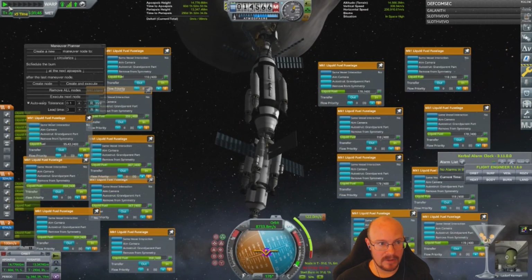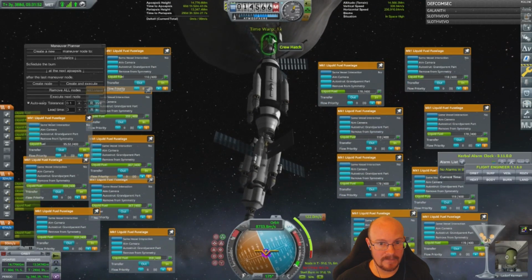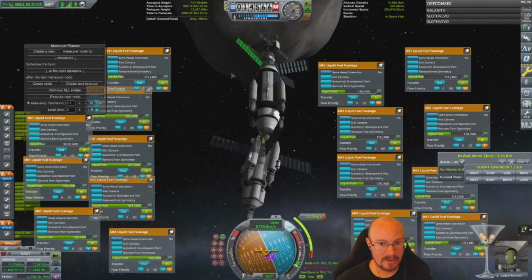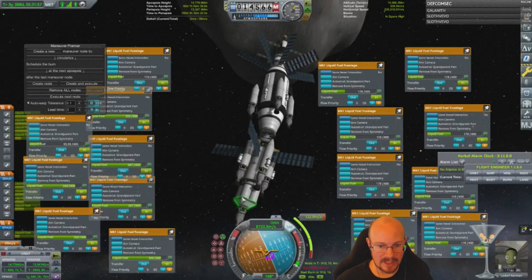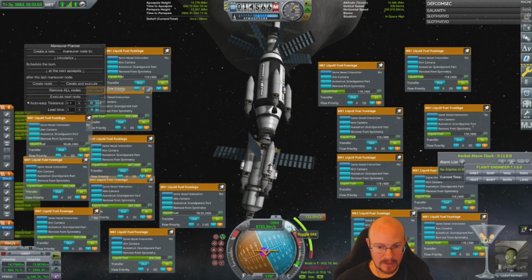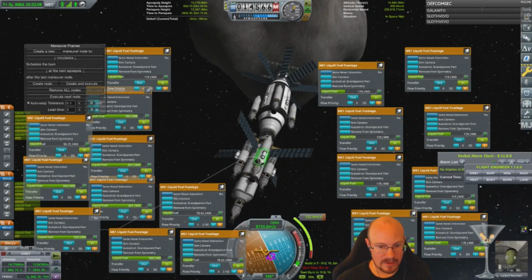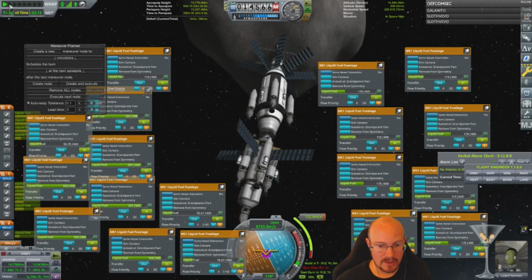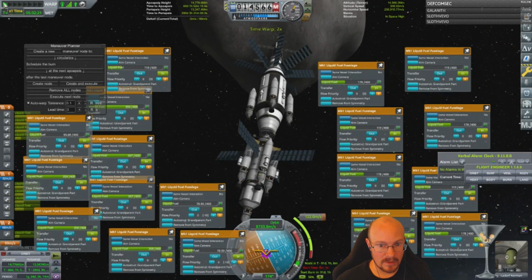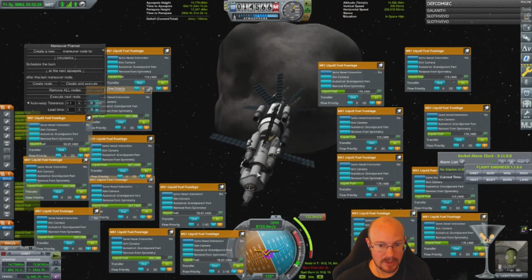Let me save. And please don't detach again. Okay. Alright, didn't detach. That's good. Still wobbling, though. Let me turn off SAS. Maybe that will stop it. Save. With SAS off as we wobble back into position. Okay. Alright, nothing's exploded. That's good. Our claw is still attached.